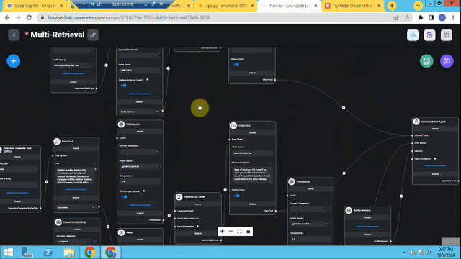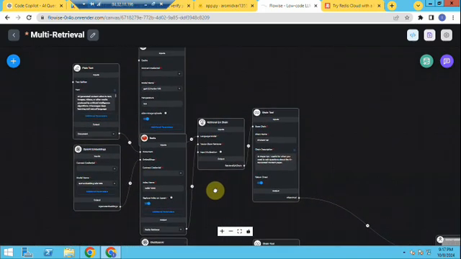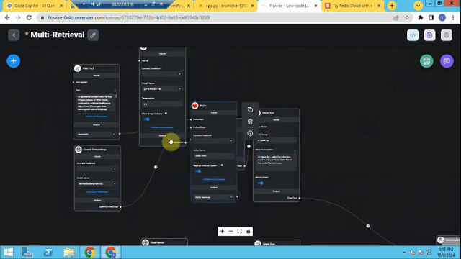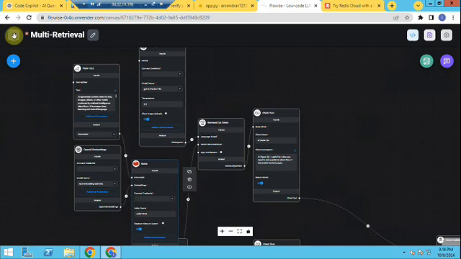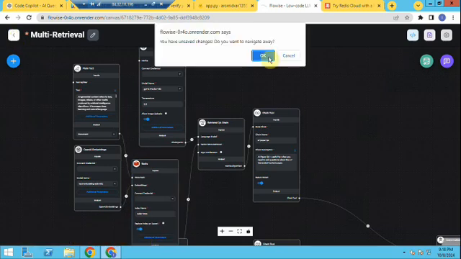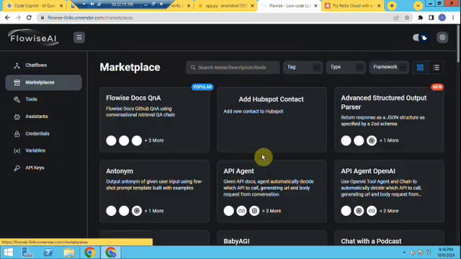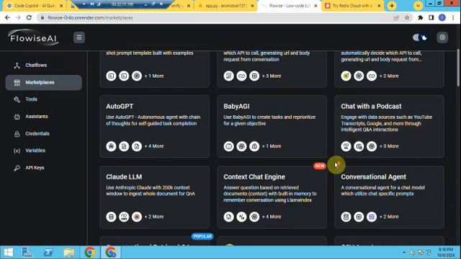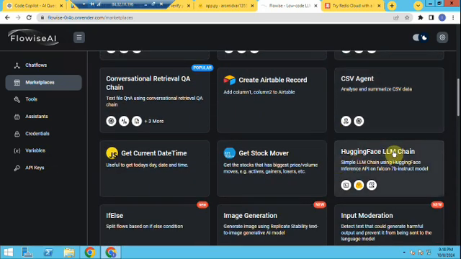So at the other end we have an LLM, of course, and the chain tools. And for example, we are going to have a Redis here. You can see all of these are connected. It's a little bit complex, but I have several. When you go to the marketplace on the first page, you can see many things here. Some of them are very interesting, with some templates like the Hugging Face LLM chain.